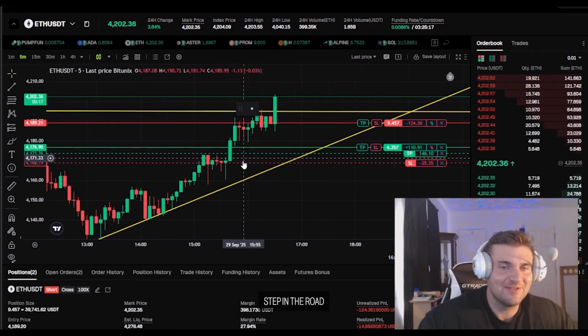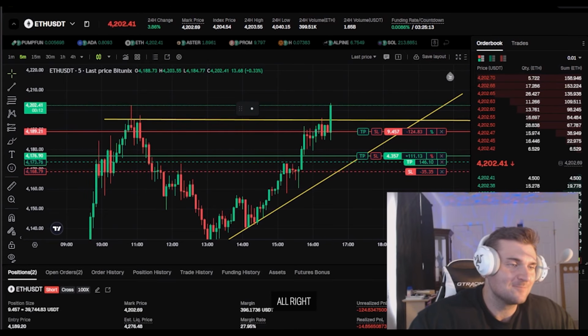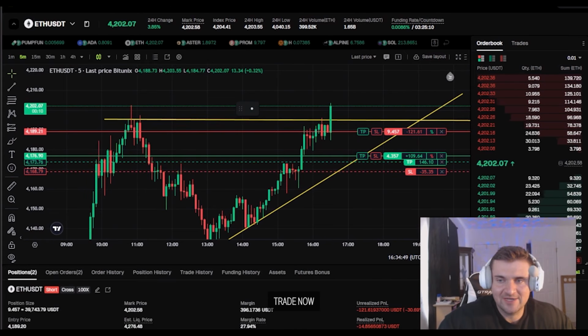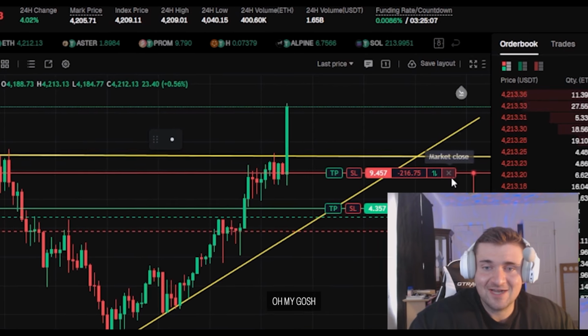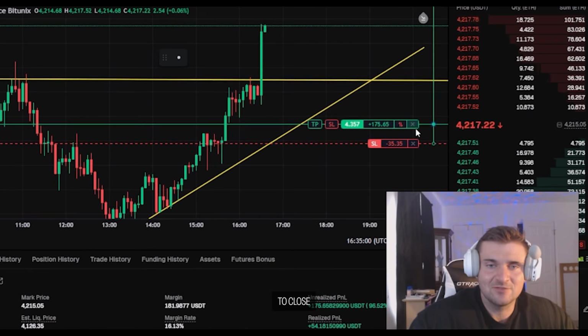This is a backstep in the road to the weekly $10,000 gain. All right, backstep. So let's try to get out of this trade now. Hopefully. Oh my gosh, dude, we're gonna... Holy shit, I'm gonna have to close this out. I'm gonna go ahead and close that out. Oh my gosh, that was insane. I'm gonna have to close both of these here soon.